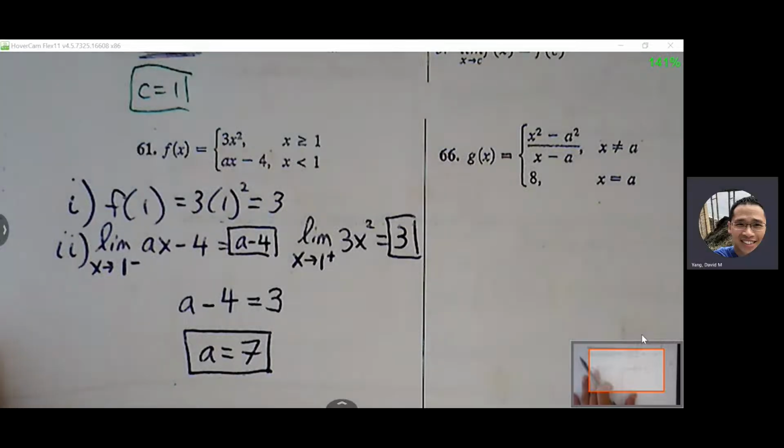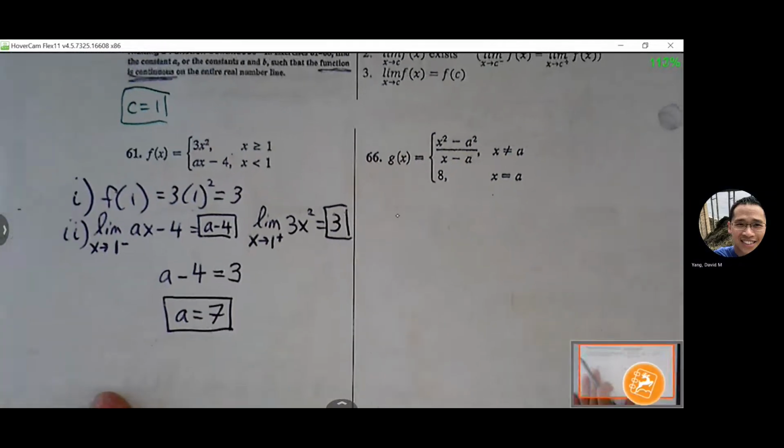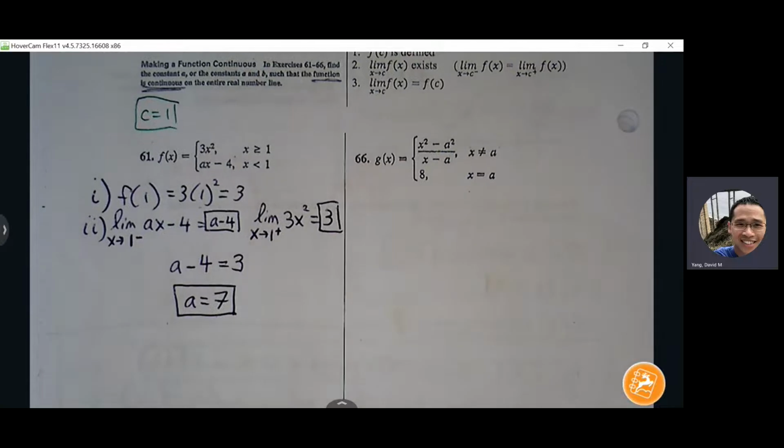Okay, number 66. What's different about this setup? You have x equals a, and x doesn't equal a. Two things, right? One is that this feels strange, having that value not be a known constant, but rather an unknown constant. And second, the inequality feels different, right? The restriction feels different. It's not less than or greater than; it's not equal to, and equal.